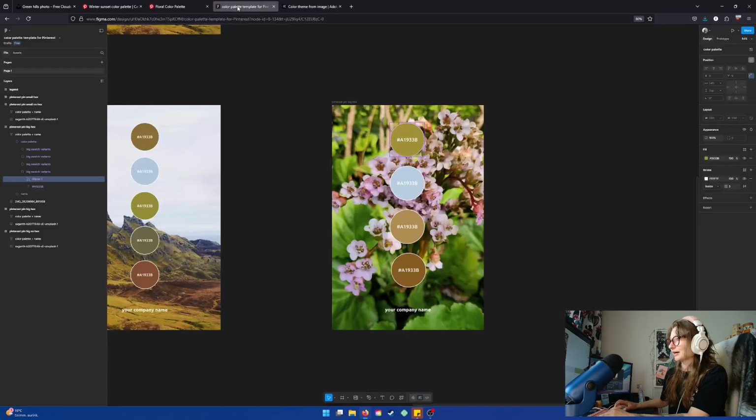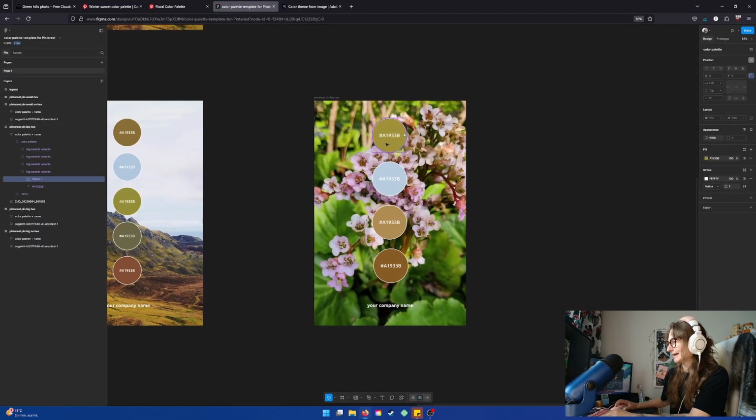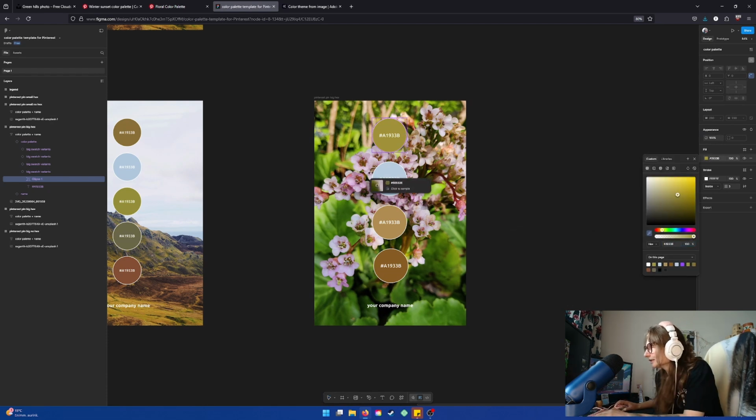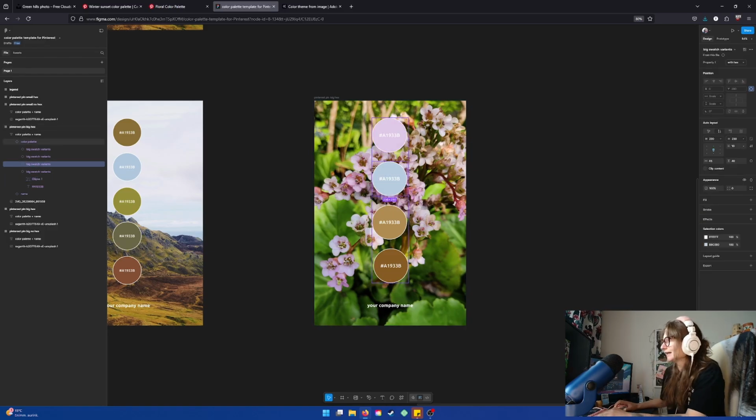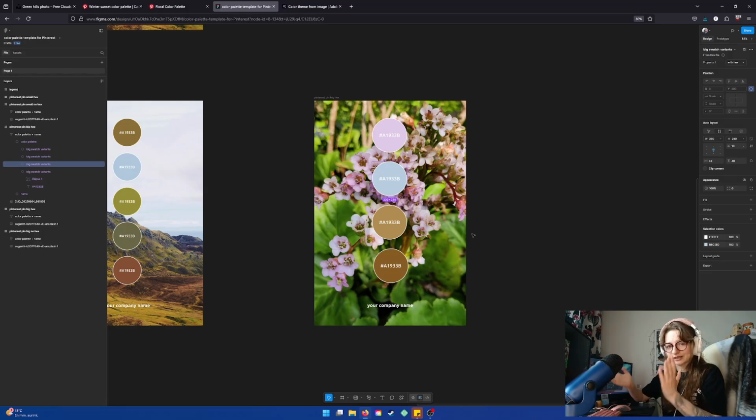Alright, so I go back to my template, and then I select the first color swatch, and I'm looking. I like this color. Mostly it's right now when I take pictures of nature, of particular objects, I see the colors, right? I see how it all plays around.